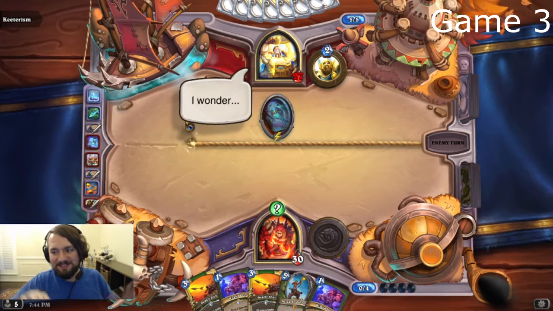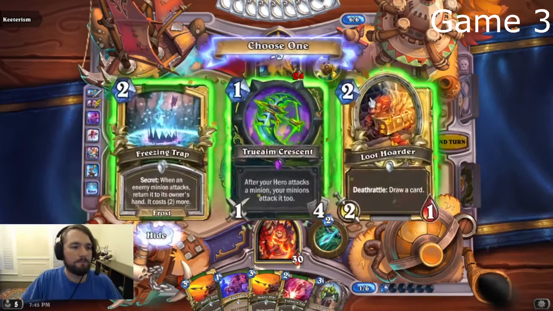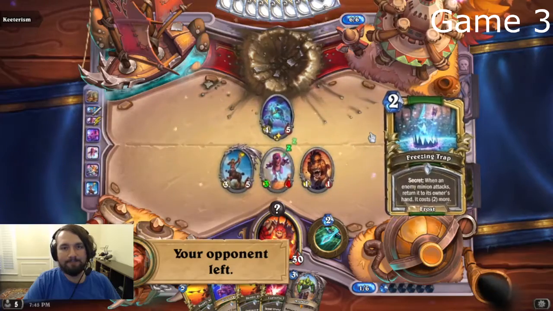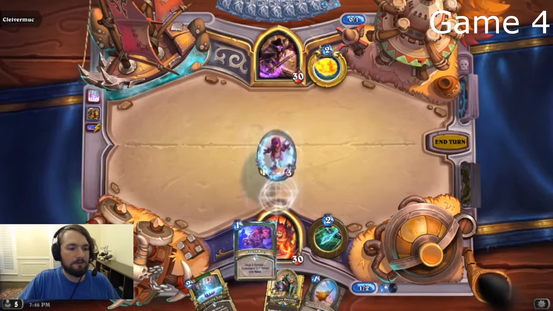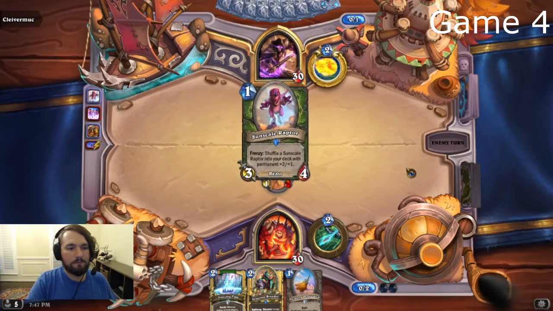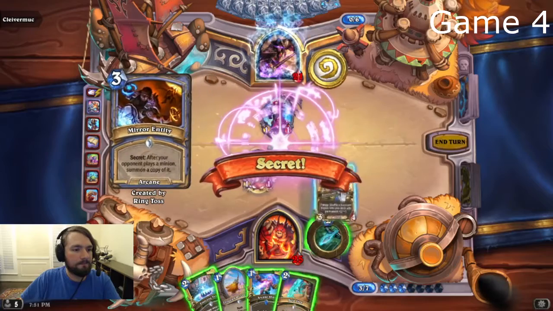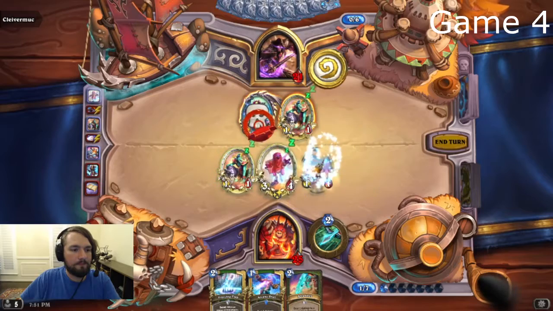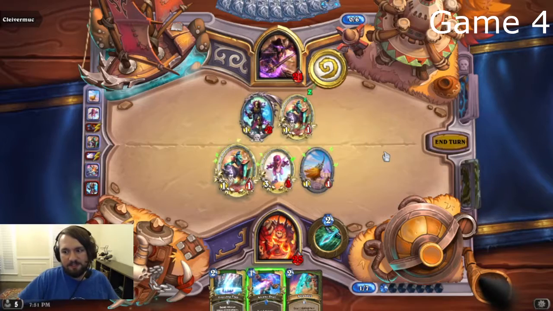Do I have a free game to basically do whatever I want? Until the innkeeper says, "Your opponent left!" Your opponent left. What did I say? We can at least do our first one of these. Where? Oh, that's cool. Okay, so that's 2 frenzies now done.